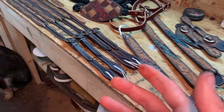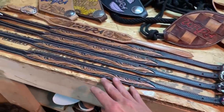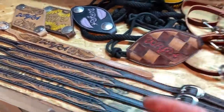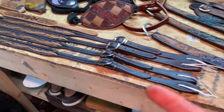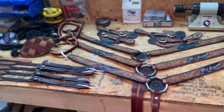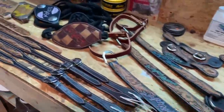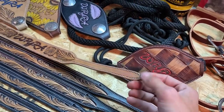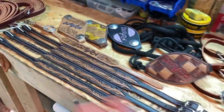I didn't get the last part of just finishing these head stalls or anything, or the weather strap. I apologize. Like I said, I get so into it, I completely forget that I'm making a YouTube video. Maybe I'll find a cameraman and we can get some better videos rolling. Other than that, the order is done. It's finally done. The only thing I have left to do now, I did forget a snap, so I gotta go grab one of those at Tandy and some halters from Tractor Supply.